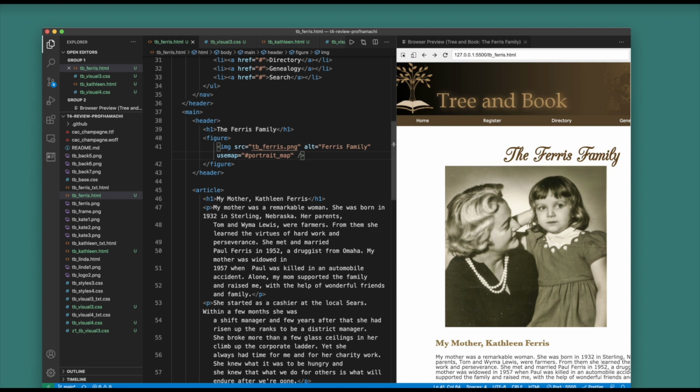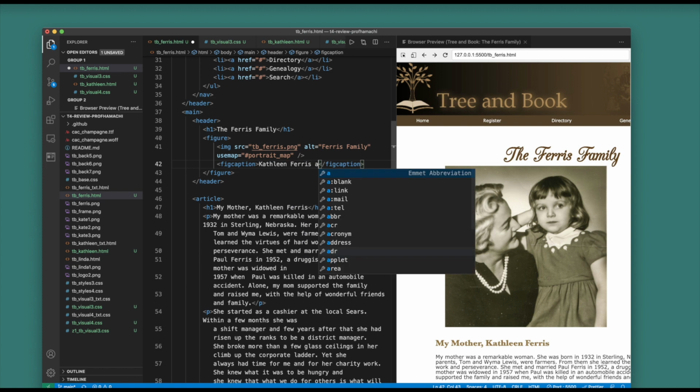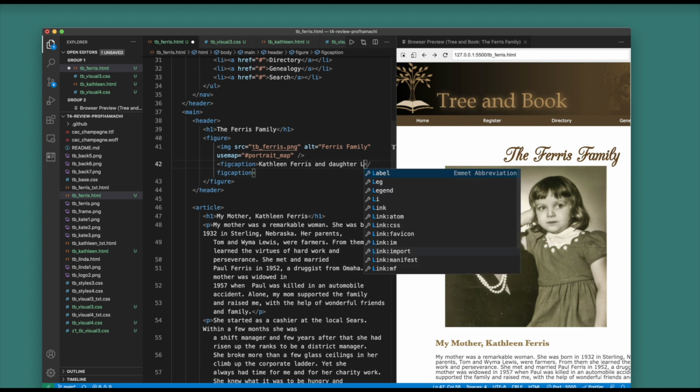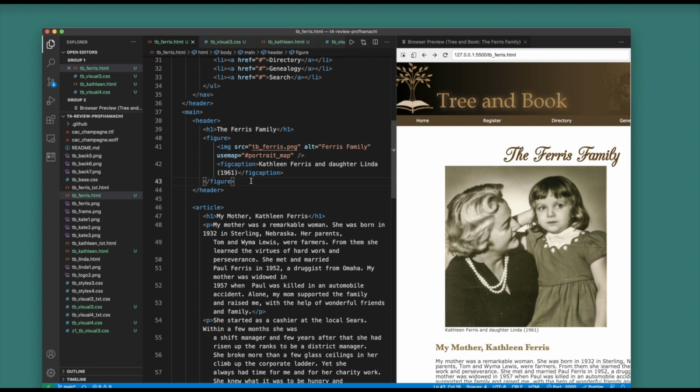Let's also add here a fig caption, underneath here. So we got our fig caption right down there, and we can close off our figure.